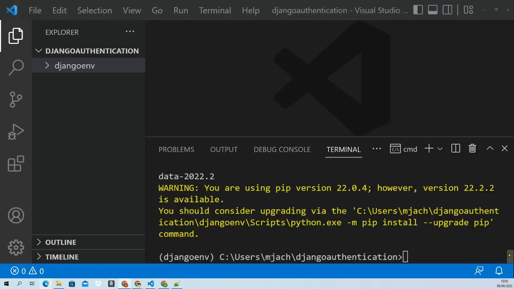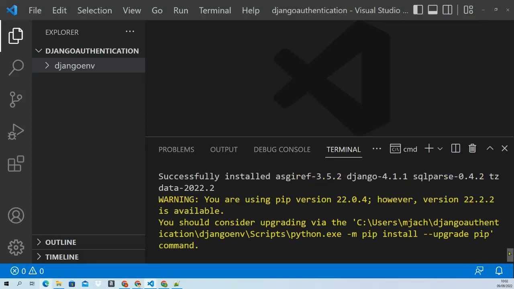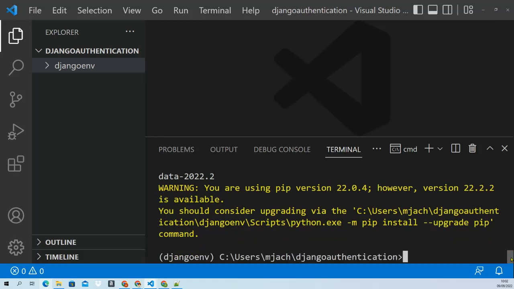So now we have successfully installed the virtual environment. Next we'll create our project.